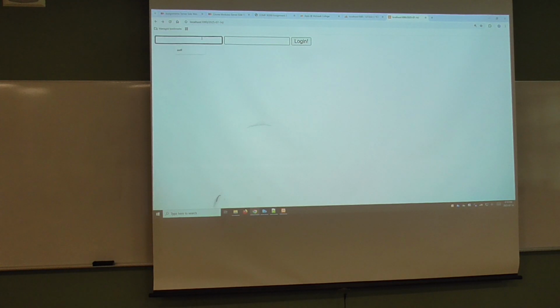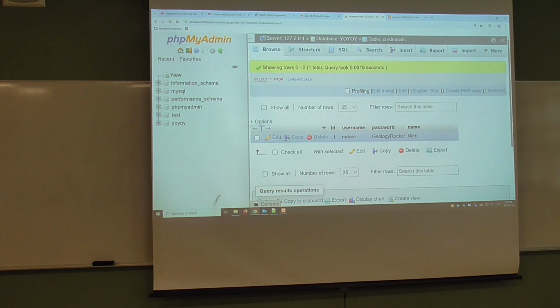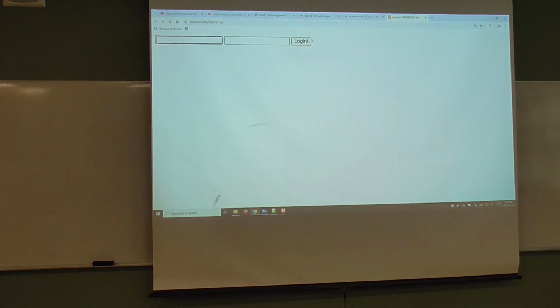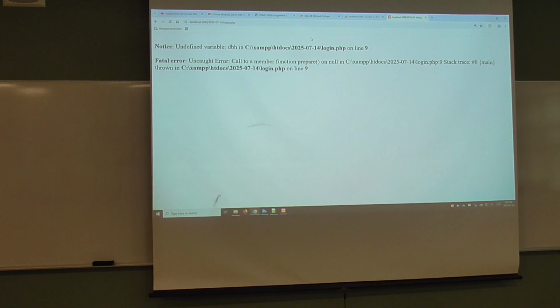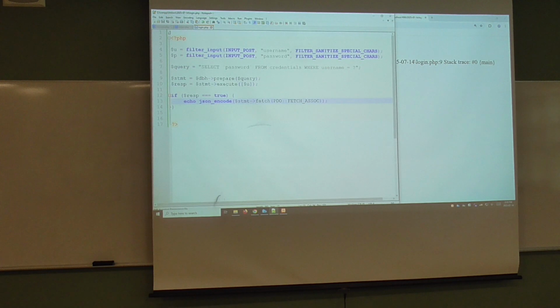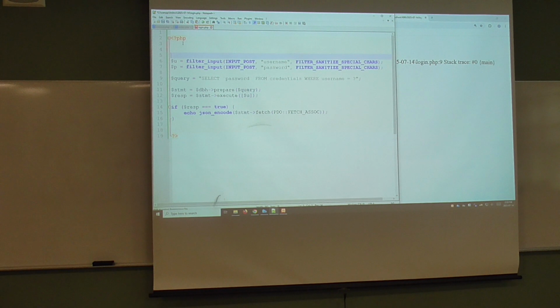Reload. Now, I just have to remember what I put in here. Moor and geology rocks. Okay. Moor, geology rocks. Undefined variable. Uh-oh. What did I forget? Name? Require.